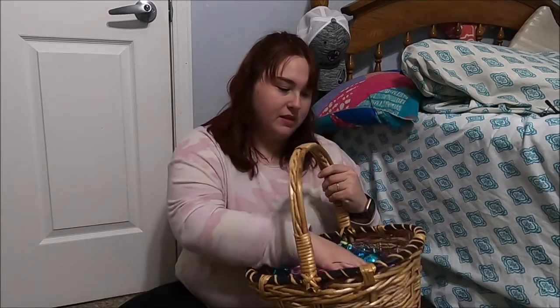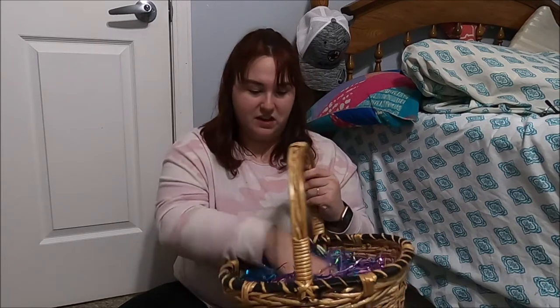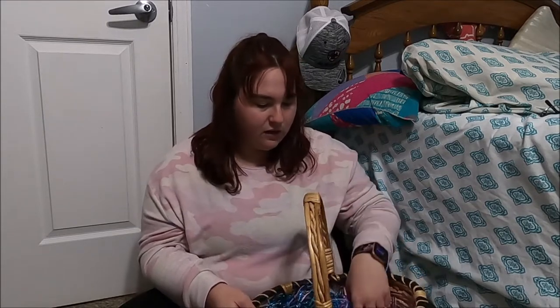Keep in mind a lot of kids are different, but this is what my daughter's into and what she likes. Everything is from Dollar Tree. Let me show you guys her basket — I use this basket every year, same grass and everything, every single year for her. And there are little eggs in here for her too.